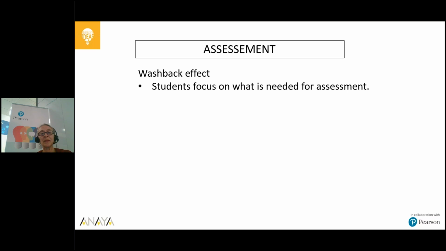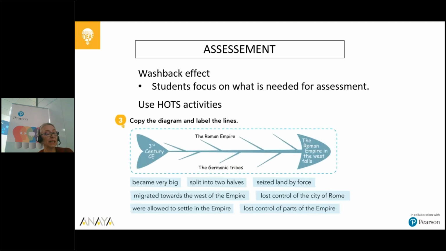Most students will do this. And so if they are going to be assessed on the names of the muscles and they're going to label a diagram, that's where their learning effort is going to go into. But if your learning objectives are higher order thinking skills, like the pairs of muscles, how do pairs of muscles work together, this needs to be reflected in the assessment, maybe with a series of diagrams where students colour the contracted muscle. So it's very important that the higher order thinking skills that you've established for your learning objectives are reflected in the assessment. So these HOTS activities, here's an example from social science.